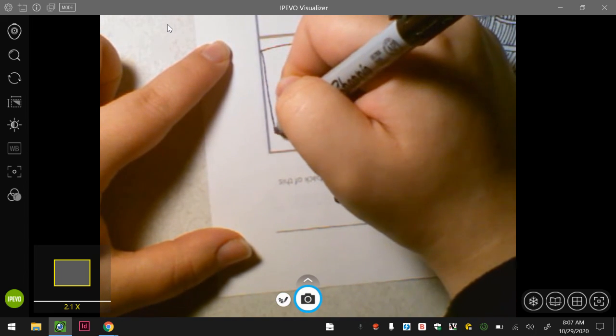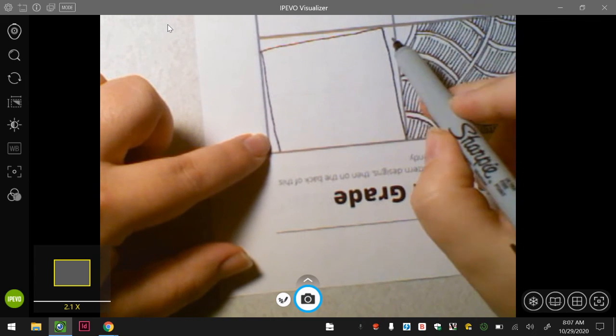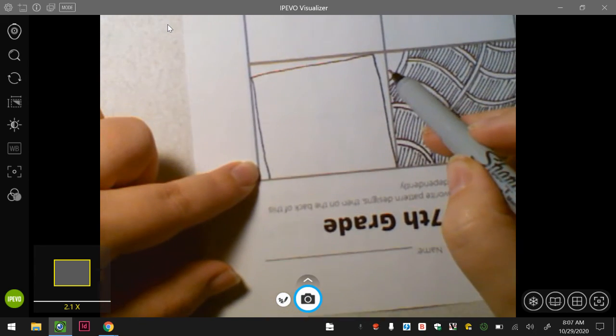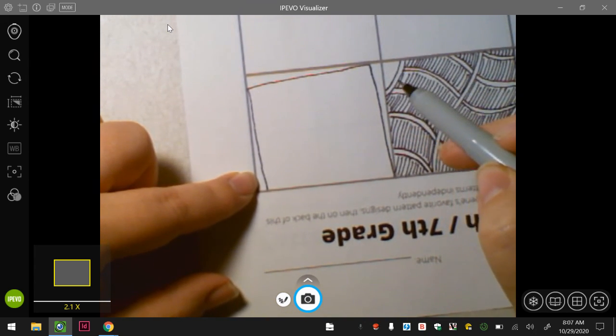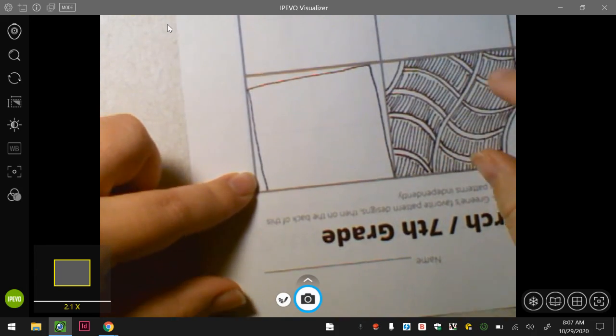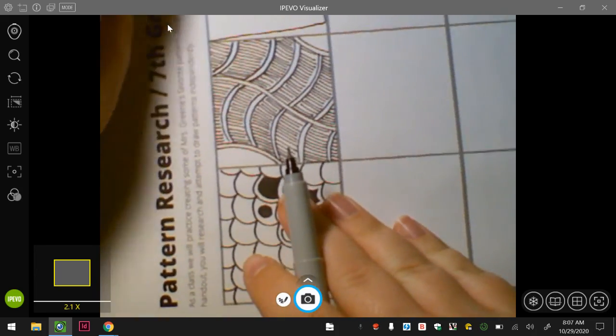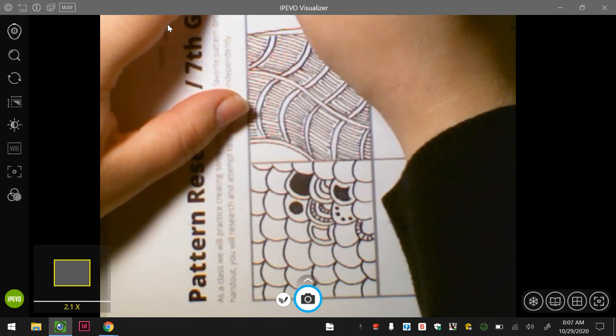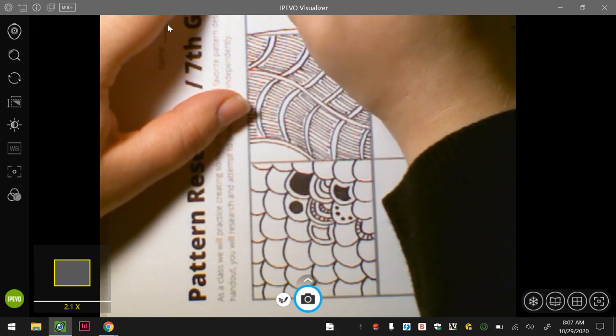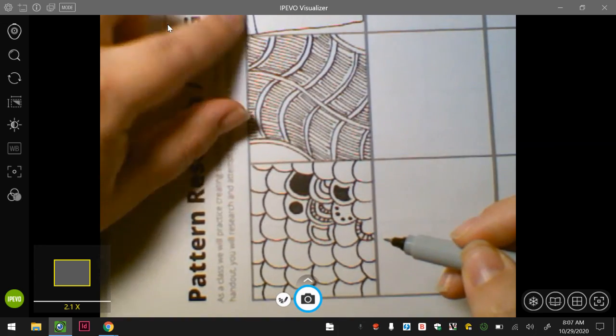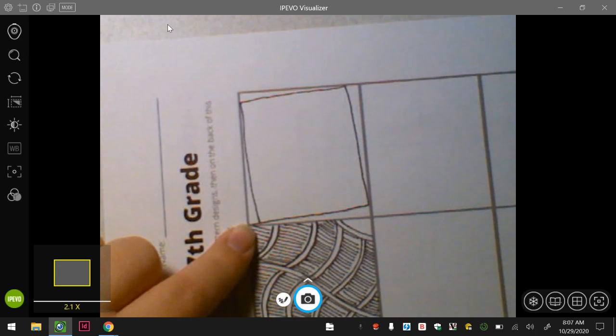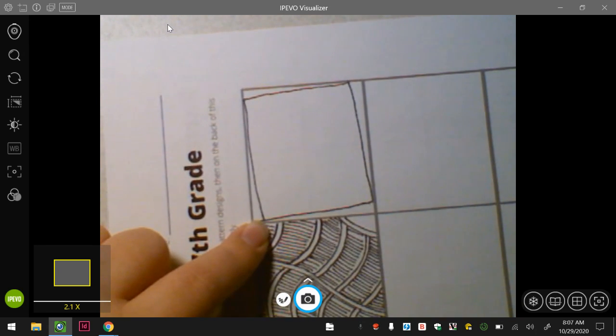I will say the smaller you make these gaps here, the more effective your illusion will be. If you draw really, really big here, it kind of gets lost because you don't get enough lines. But I'm always stopping. Whoop, I went too far. I'm always stopping at the line I drew. I'm never crossing over any lines.